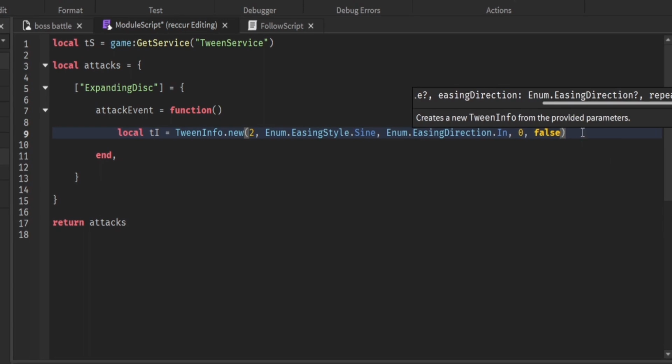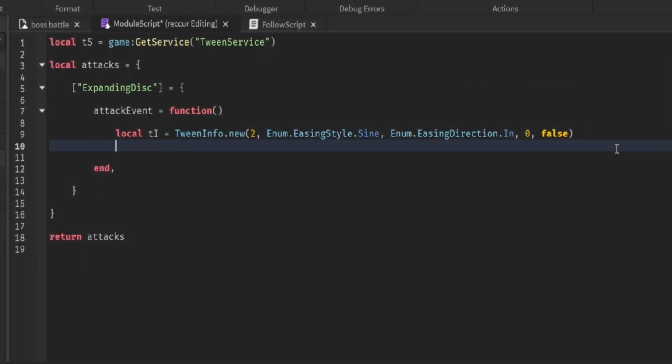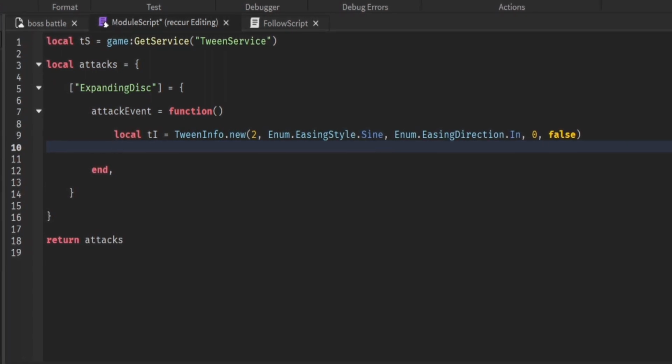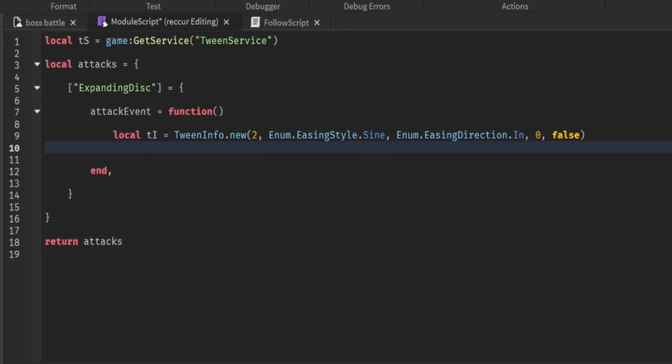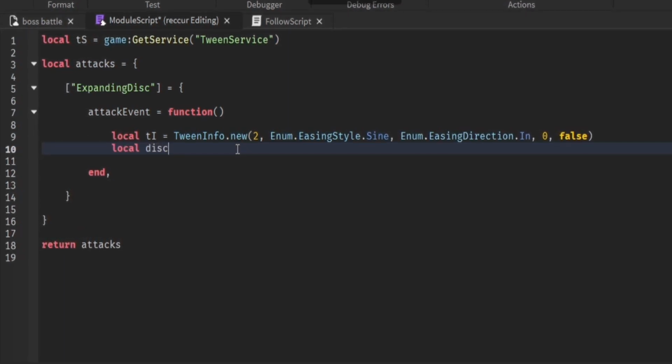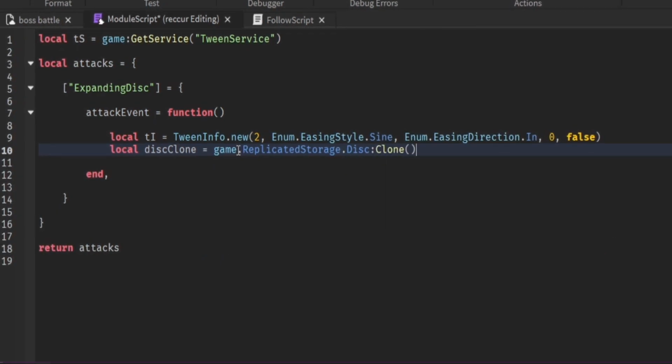That's not really necessary, but whatever. Now what we want to do is clone the disk in replicated storage. Oh, it's already in replicated storage, my bad. So local diskClone equals game.ReplicatedStorage.Disk:Clone().